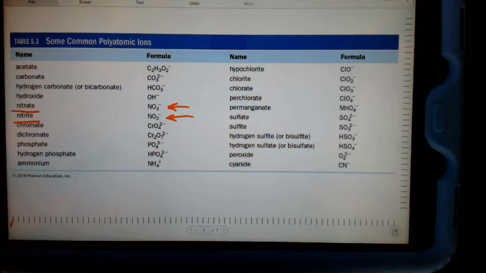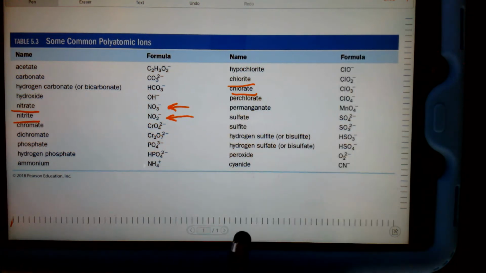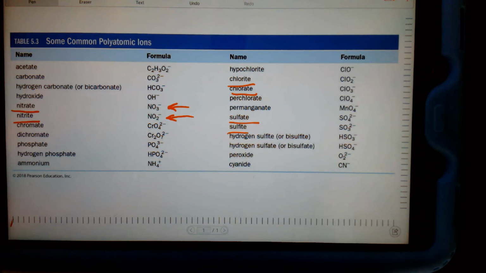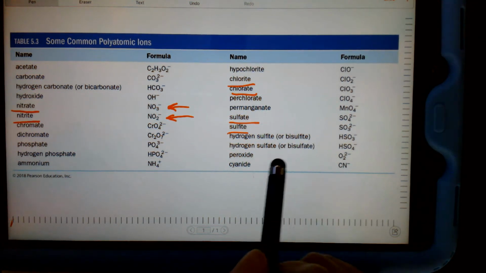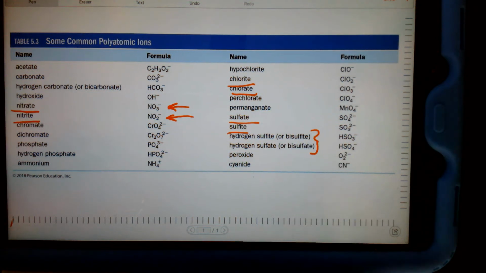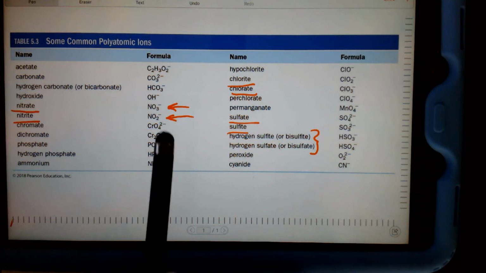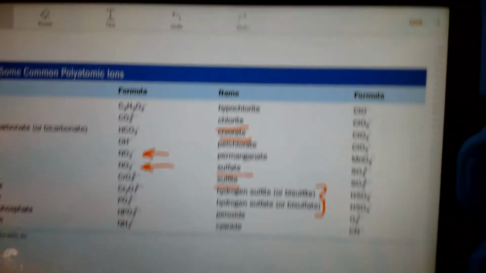So if you look, a lot of our polyatomic ions have an ate and an ite. So we have chlorate and chlorite, we have sulfate and we have sulfite, we have phosphate. We do also have phosphite. It's not listed in your polyatomic ions, but that also does exist. And we have hydrogen bisulfate and bisulfite. So again, we want to be able to designate between all the ates and the ites of your polyatomic ions. So that's what these next two rules are going to do, designate between those two polyatomic ions.